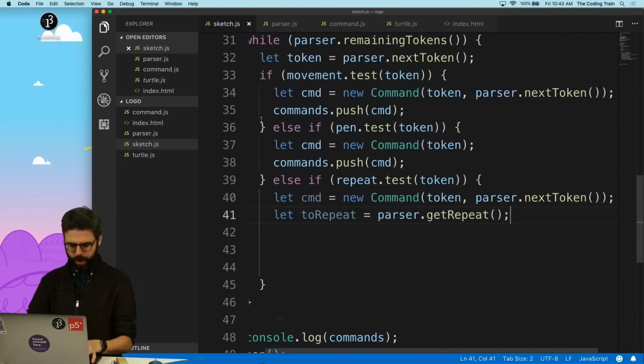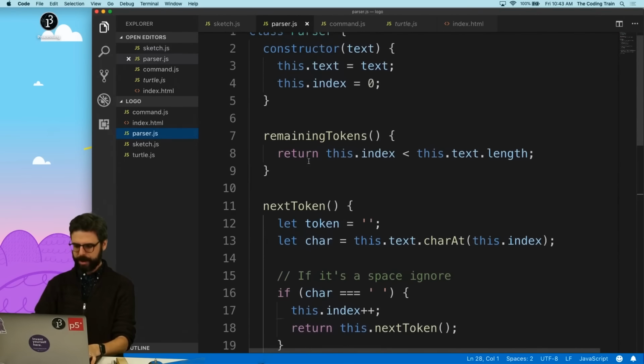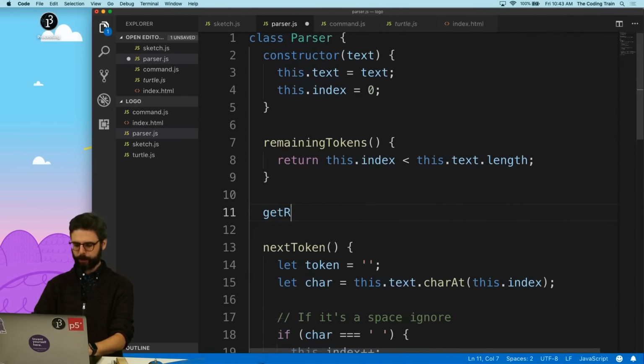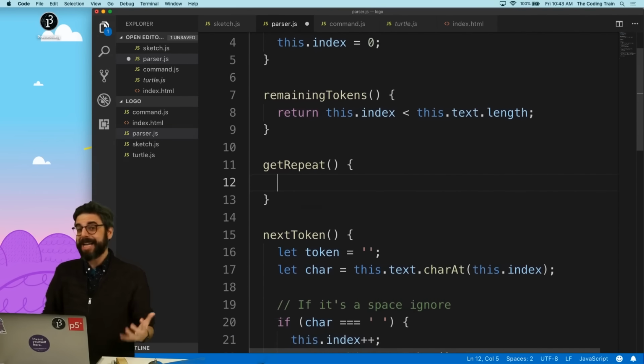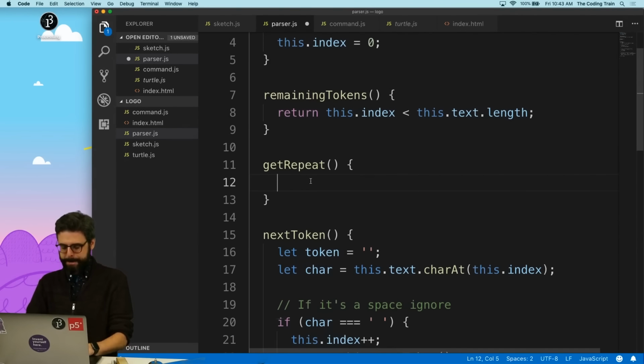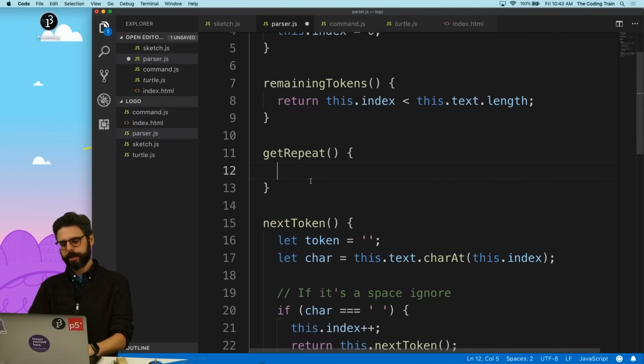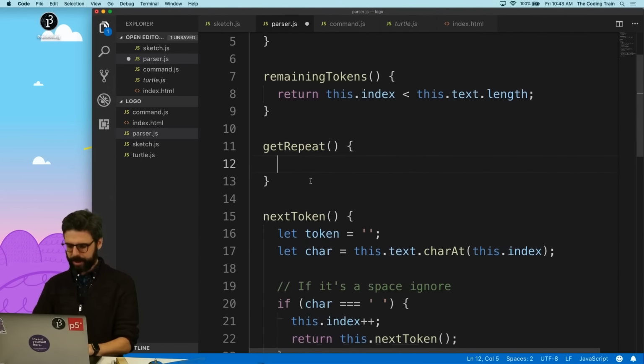Okay, so in the parser now, I'm going to say get repeat. I should first find that first bracket. In theory, there could be spaces.